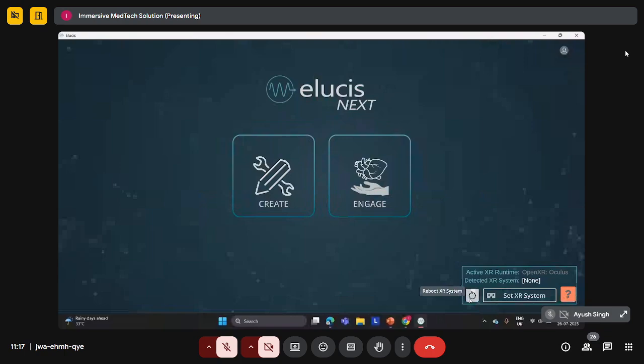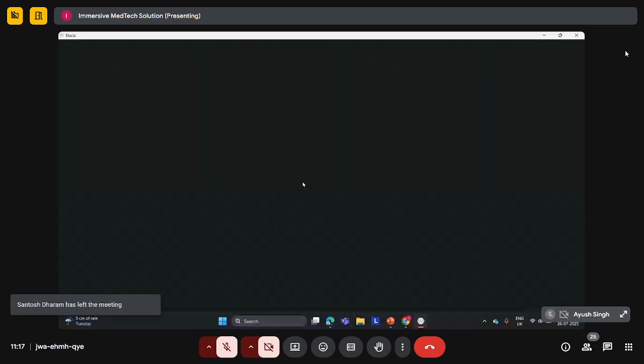You can see the detected XR system is now showing Meta Quest 2. Whatever operations I select on my screen, I see the same in my VR view. I can also cast the screen, but casting and showing it on the same desktop is quite difficult. So we just need to click on create.